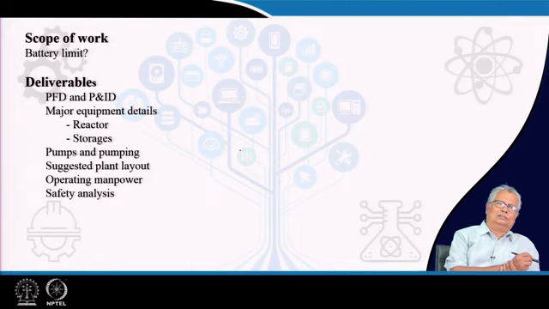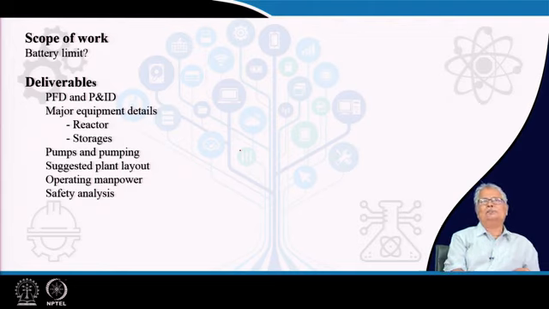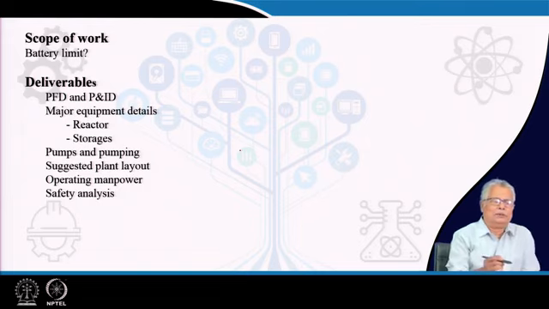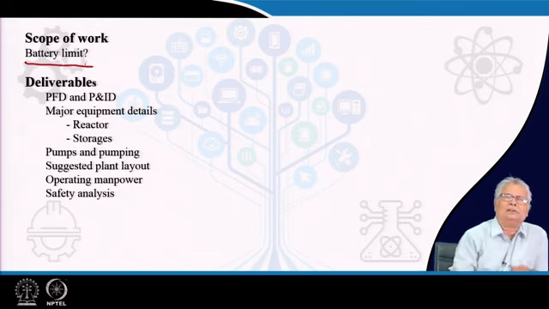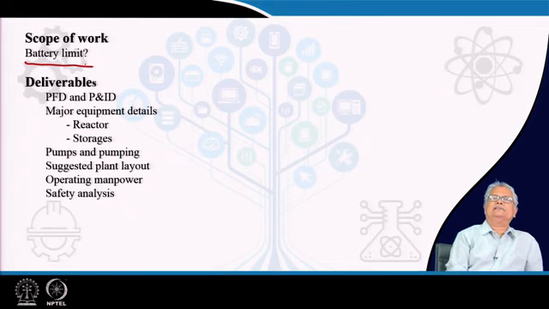Once we go for the plant design, we need to have an idea about the scope of work involved. It's a physical system that we have to design. That means we need to know about the battery limit completely: what all equipment, what all facilities will be there within the limits of the design, or limits of the plant for that matter. We need to be very clear about the deliverables. How will we decide the deliverables in this case? It's a very small plant, very few equipments are expected.